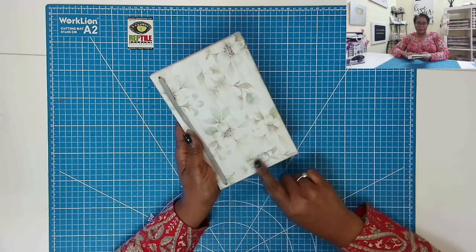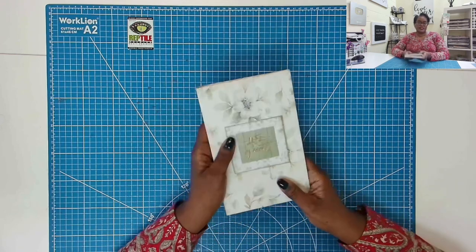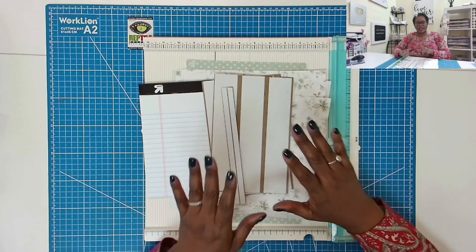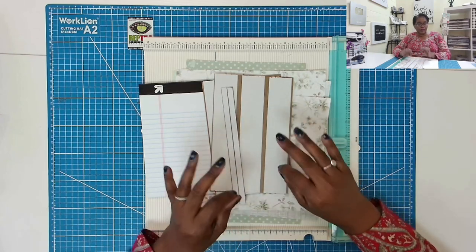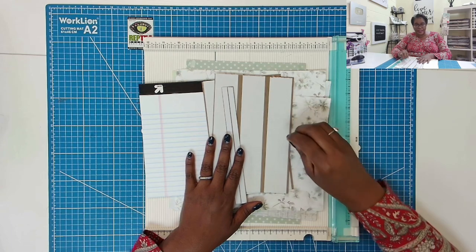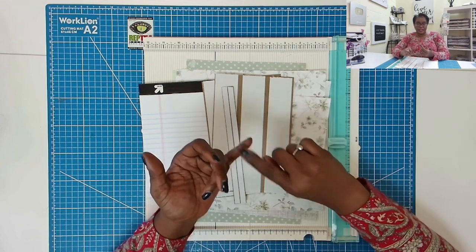So I decided I would put it on the back of her notebook just as a reminder. Y'all, here is what we're going to need to make it. Y'all, I am using chipboard on my project. And before I start this project, I just want to put it out there that this is a one and done.